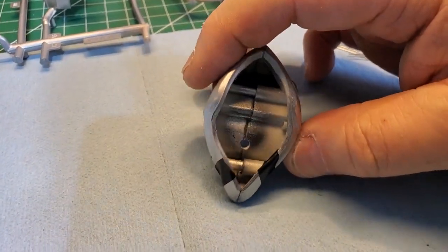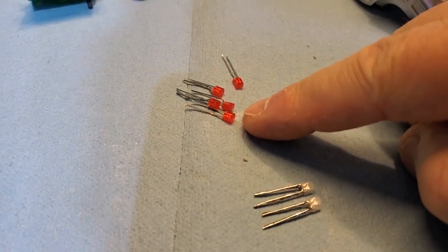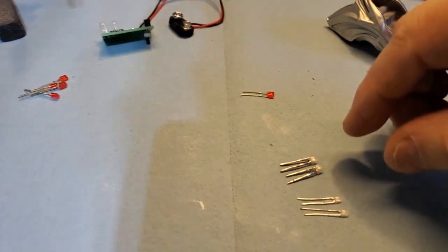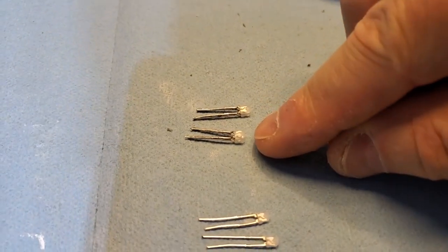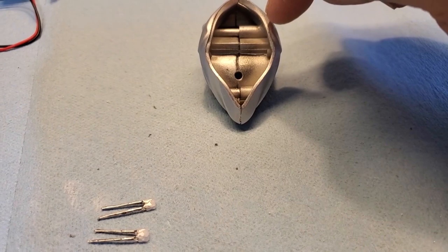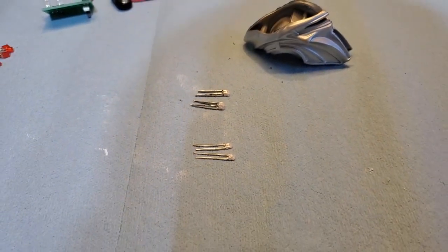Okay, looks like I got it in about the right spot there, as you can see in the photos. Alright, now what I'm going to do here is I'm replacing these LEDs with these ones. These are a bit brighter, which is what I want, compared to these already colored ones. I got 6 of them here. I got 2 of them put together. They go into the center area, and these 2 single ones off to either side. I want a bigger oomph when the light goes to the center. So I'm just going to install those now.